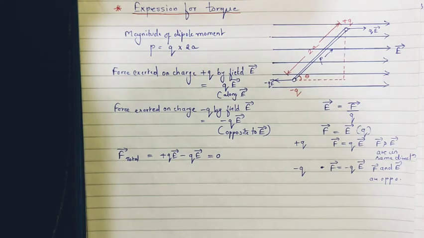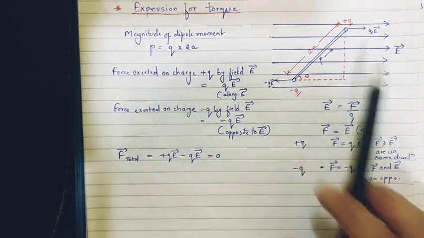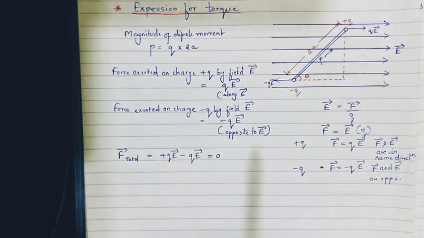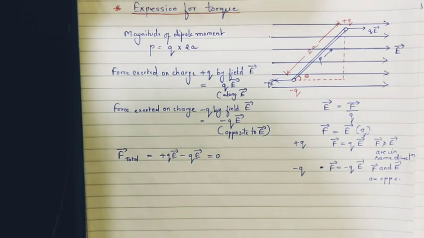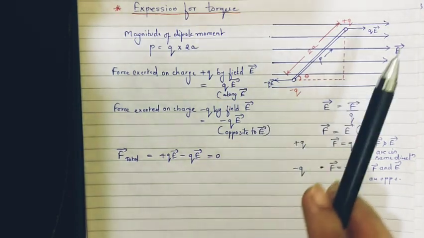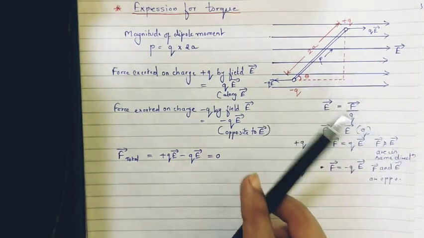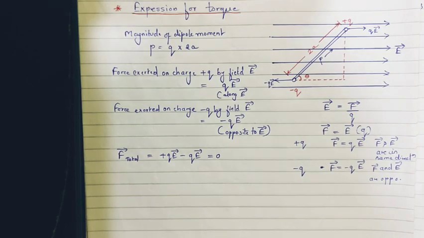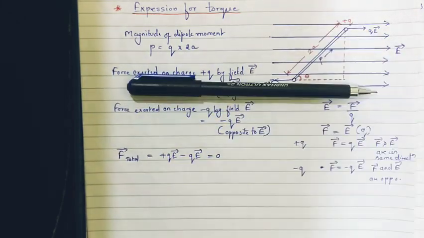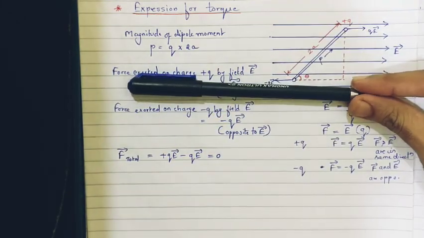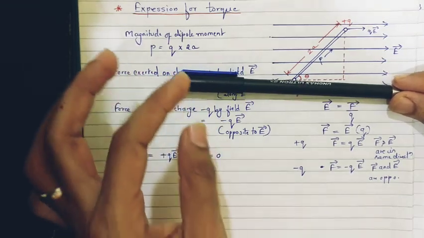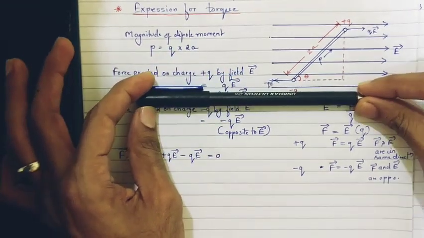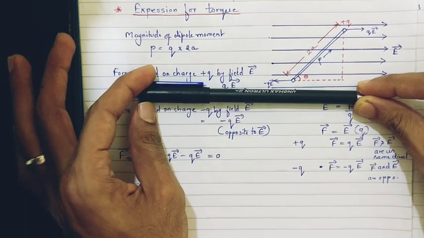Correct? Translatory motion, you know, it's a sliding motion, for example. Okay, there would be a translatory motion. But if you see, these two forces are not acting along a single line. What do I mean by that? Supposing I have a pen over here, I am applying a force this side and I am applying an equal force this side. Will this body move? No, this body will not move.